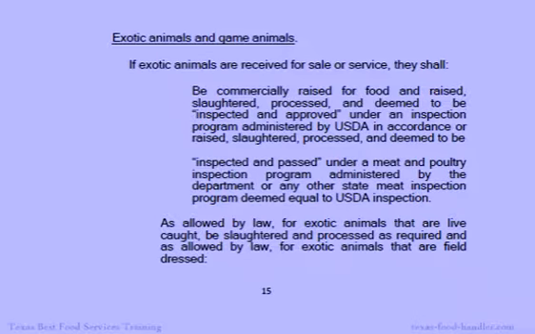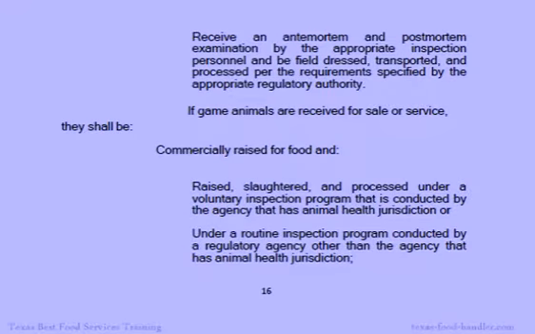As allowed by law, for exotic animals that are live caught, be slaughtered and processed as required, and as allowed by law, for exotic animals that are field dressed, receive an ante-mortem and post-mortem examination by the appropriate inspection personnel and be field dressed, transported, and processed per the requirements specified by the appropriate regulatory authority.